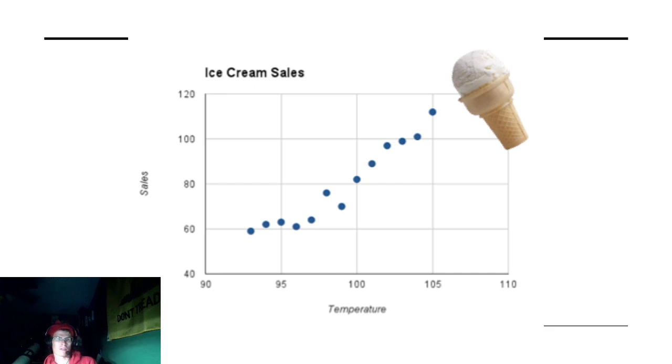All right, so this is just another example of a graph, a scatter plot. So if I were to draw a trend line, this is a more applicable situation. We're comparing our independent variable, which will be temperature, to our dependent variable, which is the amount of sales. Remember, our independent variable is x, and our dependent variable is y. So we're comparing the temperature to the sale of ice cream. Okay? And what do you notice about our ice cream sales? Let me draw a trend line.